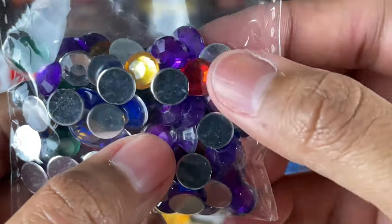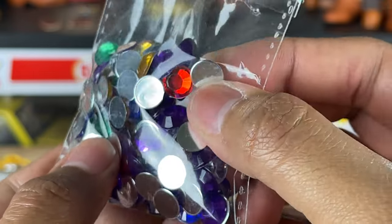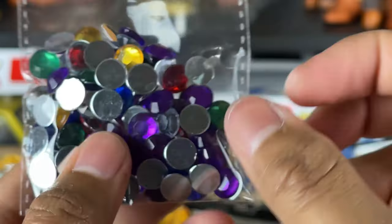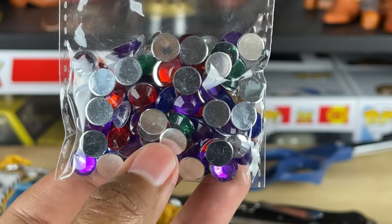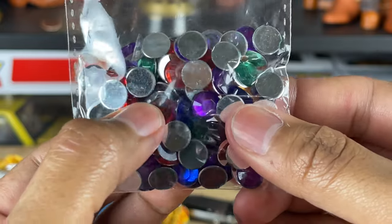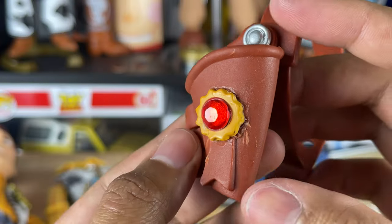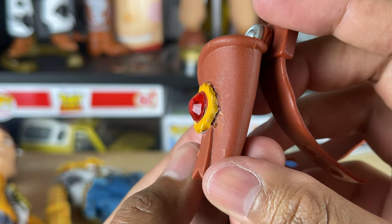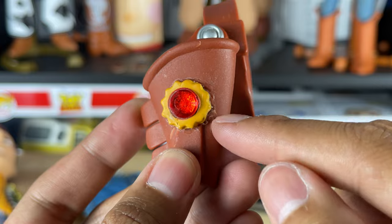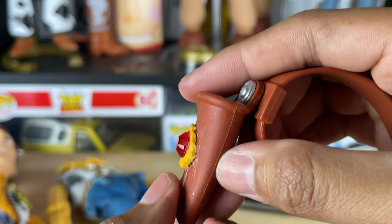You can go to your local craft store — I found one with a perfect red ruby jewel. As you can see, it's just a silver backing on it, so there's a slight silver lining; it's not as pronounced but it's still kind of there. If you can go to your local craft store and find a jewel kit like this, this is how I found my red ruby. It was only like two bucks at the store — I was like, I can totally use that for my holster. So I got the ruby, super glued it on, got the accurate yellow, and super glued that on too.